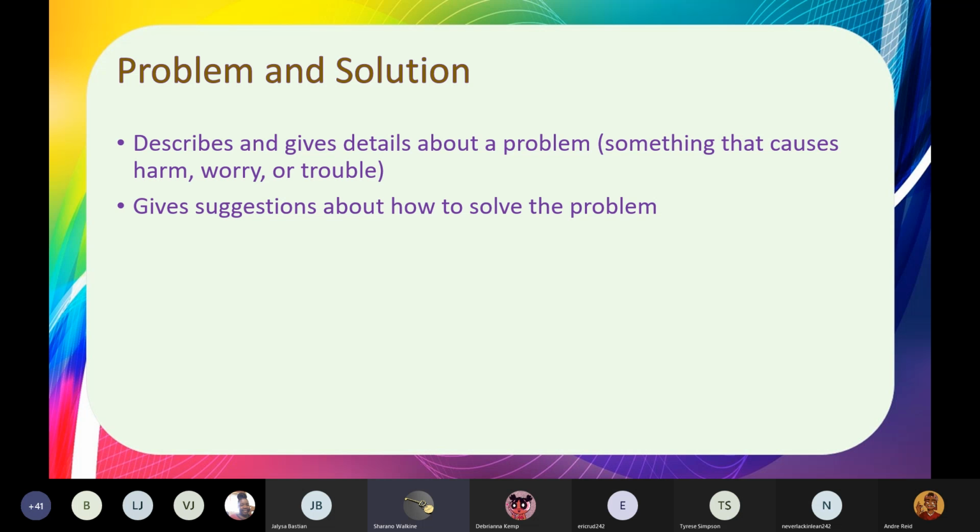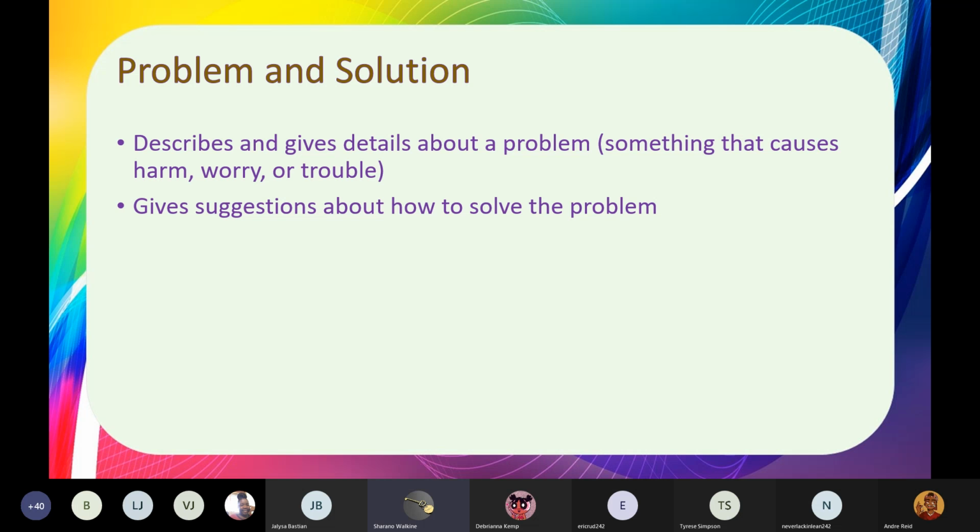Can he solve your problem? Is he equipped to solve the problem? No, because he must think you might be having car trouble or you may need something repaired, right? So you have to understand the problem first and foremost in order to give suggestions on how to solve it.